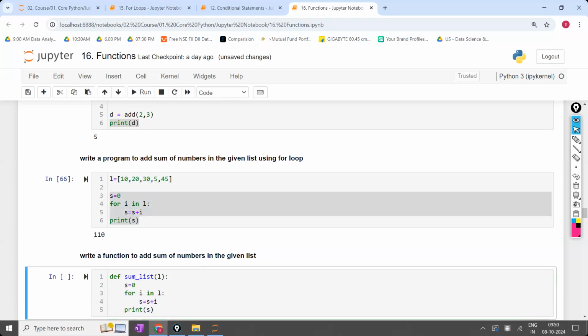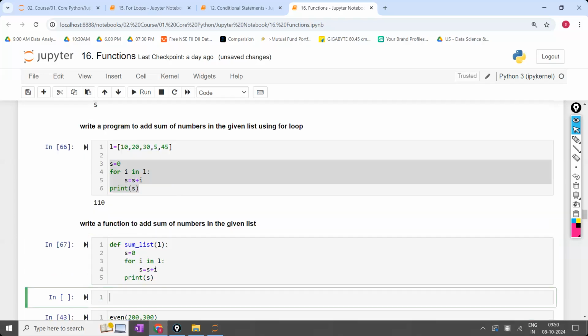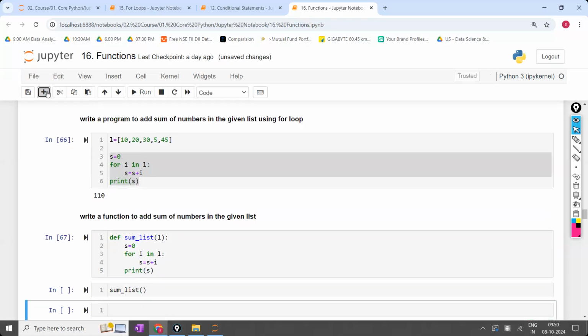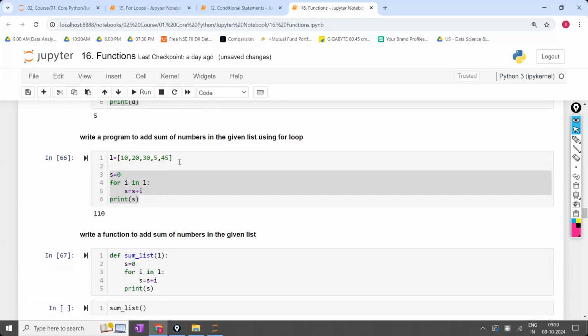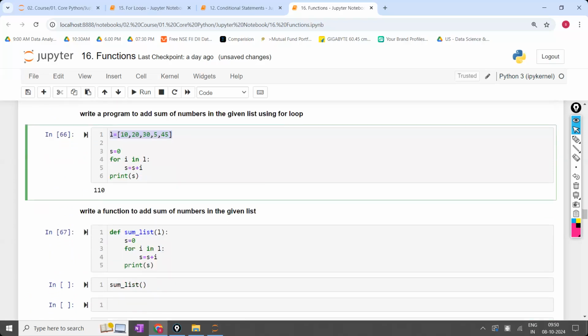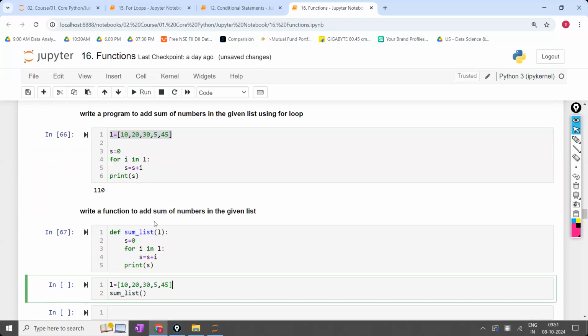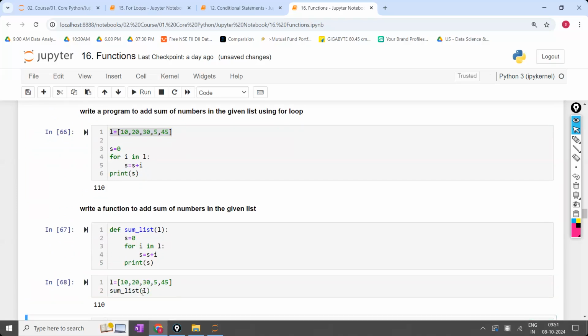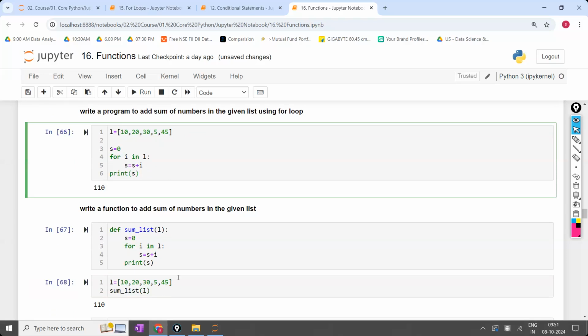And the function is created. Now, sir, okay, sir, the function was created. How to call this function? sum_list. Now in the list, we have to provide input. Which input are we going to provide here? What you have provided, this one only you provide. For example, L is equal to this list, and you are going to write sum_list of L. What is the answer? 110. What is the difference? This is a program, this is the function.